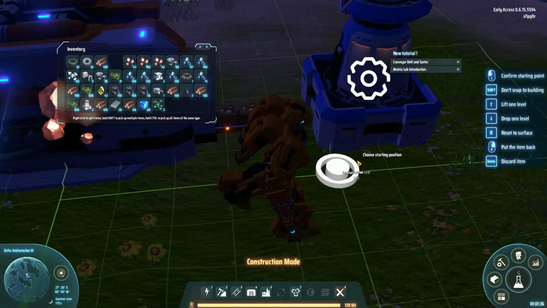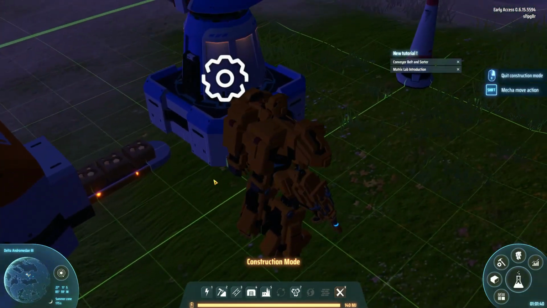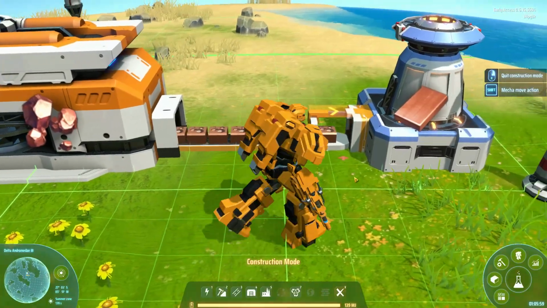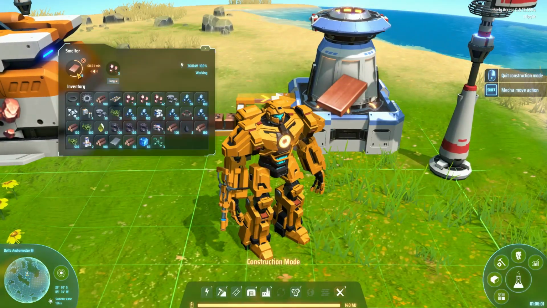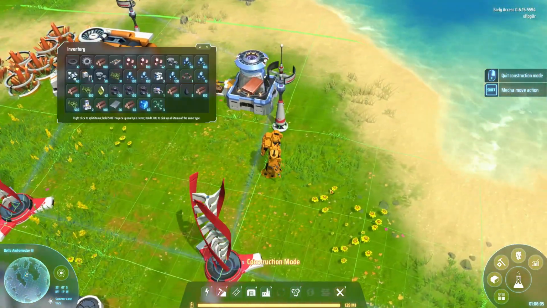Okay, so we kind of got a deal. Doesn't look like the smelter, or the conveyor belt, actually connected to this. He's done it, ladies and gentlemen. Stuff and things are happening. We are making copper ingots. All right, this was a little bit confusing, but let's see if we can make this work.